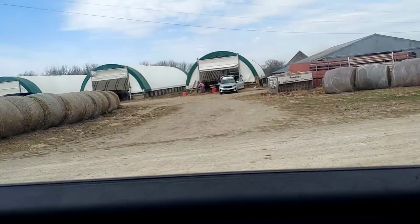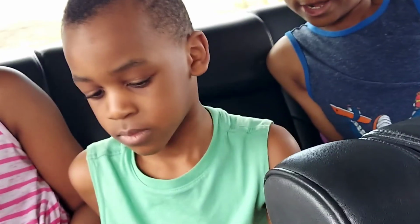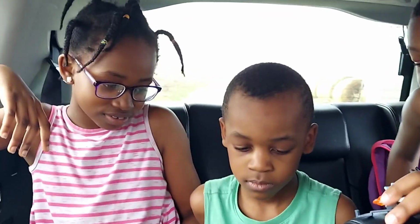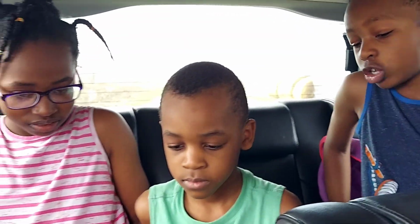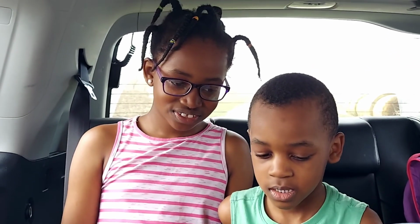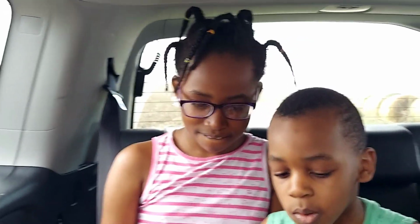Why is the chicken still over there? That's a band-aid. He looks calm. Yeah, with the eyes, he looks calm. That was like the knife they were trying to kill the cow with. Okay, look at this guy. That guy's awesome. This is a dog house. Was it going to rain? It was. It's probably going to rain tomorrow.